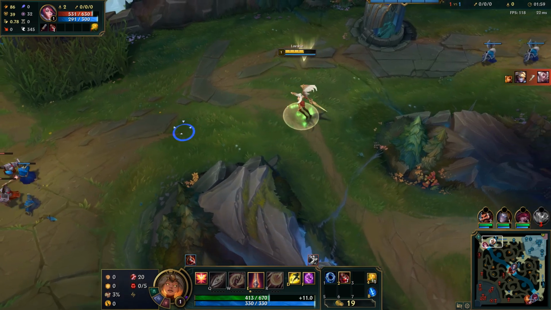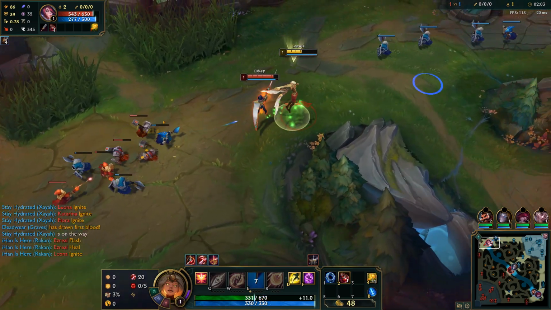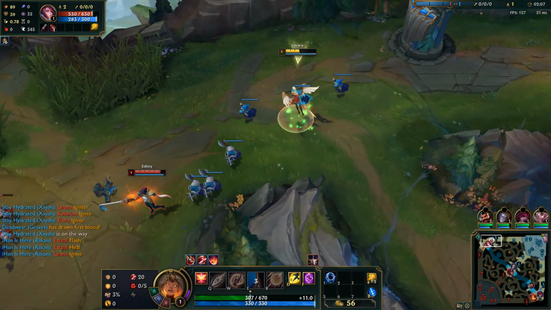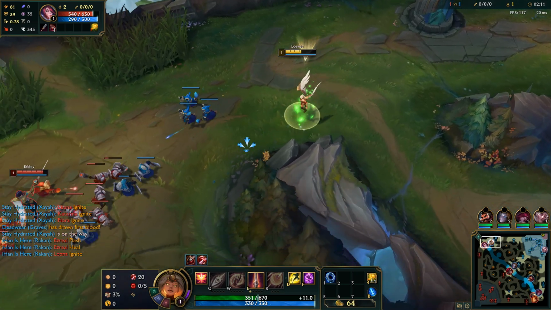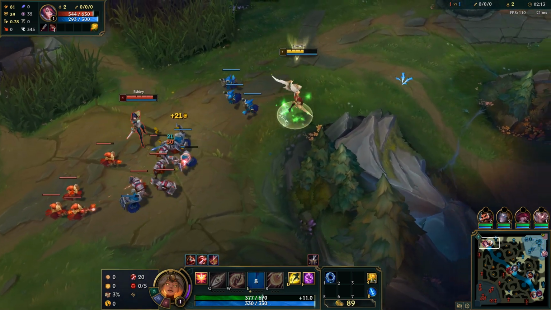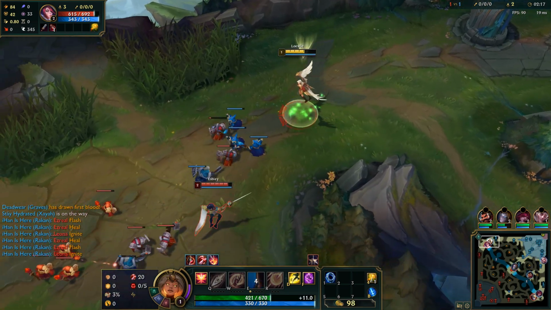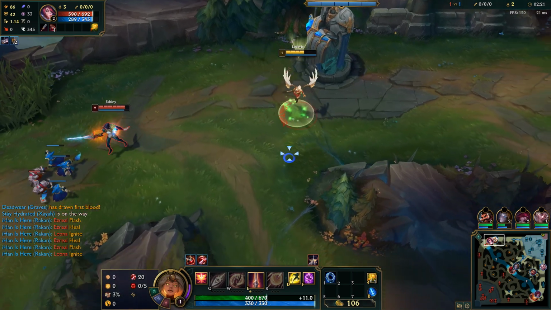Handy trick against the Fiora: if you run back far enough, you can actually deny her the Q by resetting it if it's in a bad sector. There we go, get one more farm. Now she's going to have a level 2 advantage on me. There we go, back off enough.